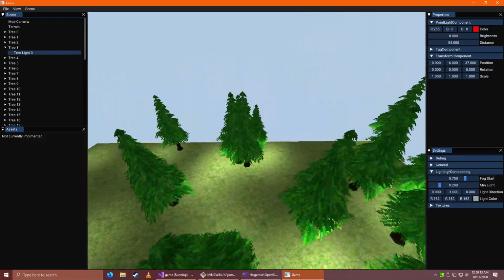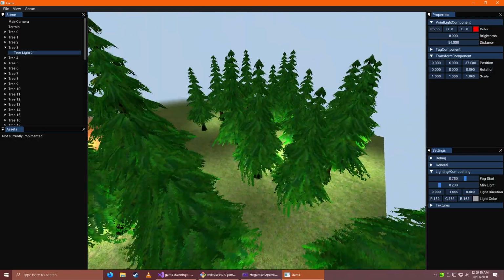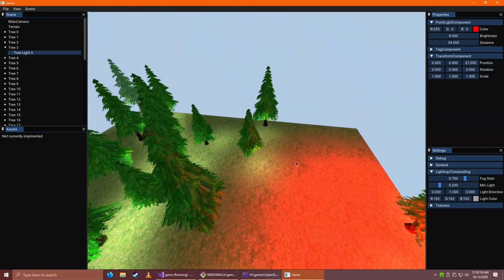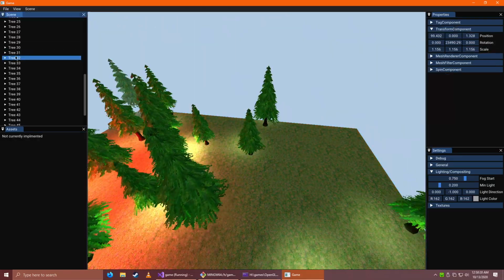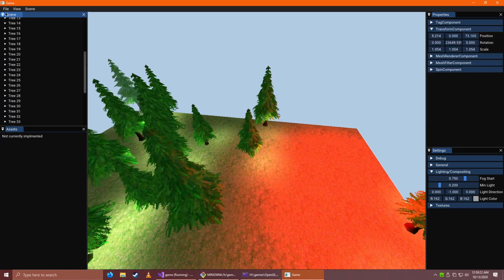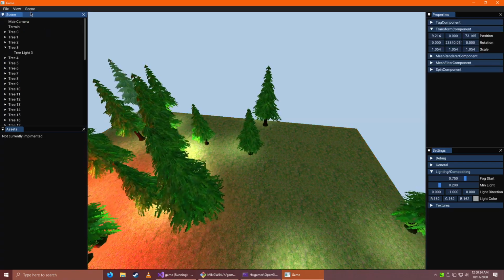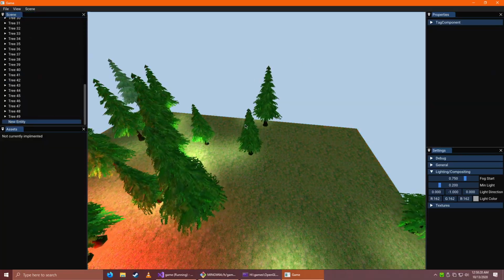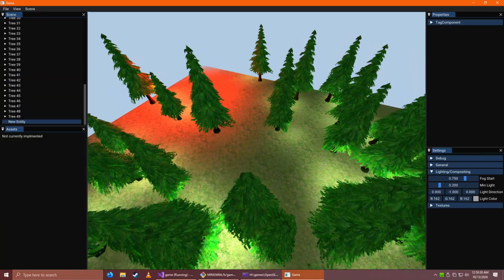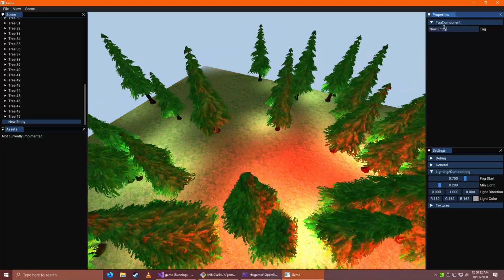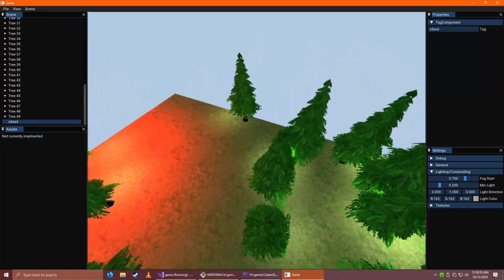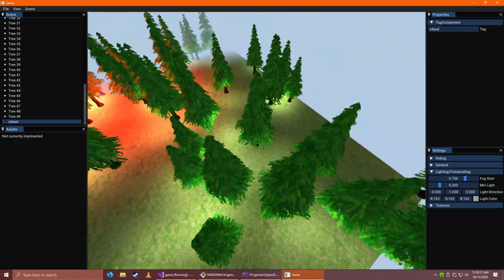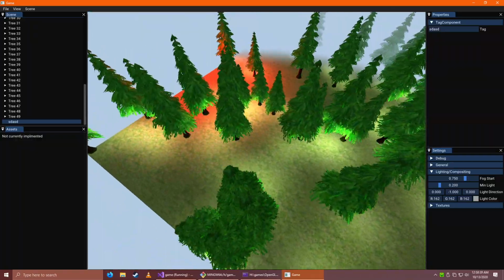And the next big thing I want to be working on as well is getting a full editor working for this. Because right now I have to do this all through code, and that's a bit of a pain. One step I did do is I have this create entity button, which will make just an empty entity. And by default, it only gets a tag component, which just lets you name it. Other than that, you don't get transforms or anything like that, and you have no way to add them either.